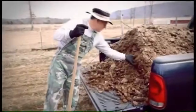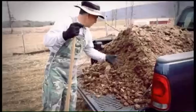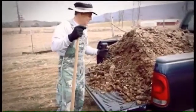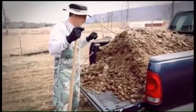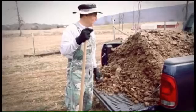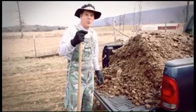This fertilizer is pretty strong. It has a smell to it, and you need about 60 to 70 days for this fertilizer to get good and soaked in without burning your vegetables when you plant them, probably in mid-April or late April, just at the beginning of May.